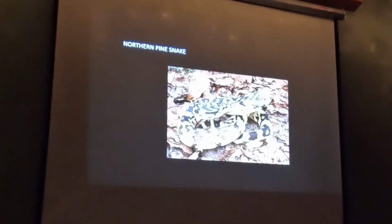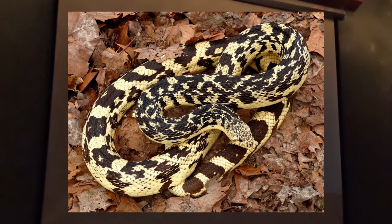And next, please. All right, this right here is a northern pine snake. This was from Edmonson County, Kentucky, not far from Mammoth Cave National Park. And definitely, if not the most significant find that I've ever been associated with, it's one of like A or B. But basically, this was an animal that we had targeted for a number of years, and we were very concerned that that particular population had been extirpated since there hadn't been an actual record since the 1960s. And we targeted this species. We looked for it every available opportunity.